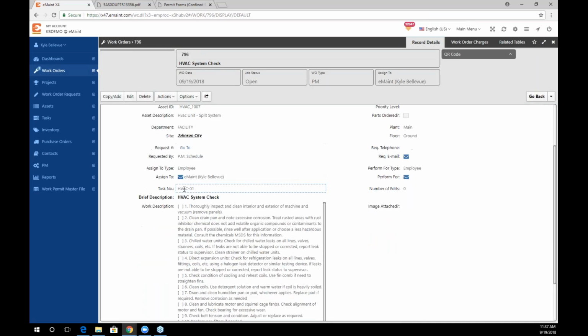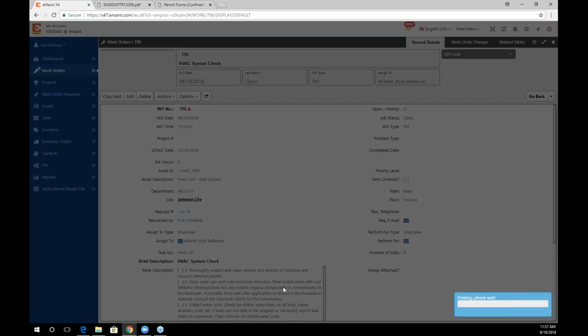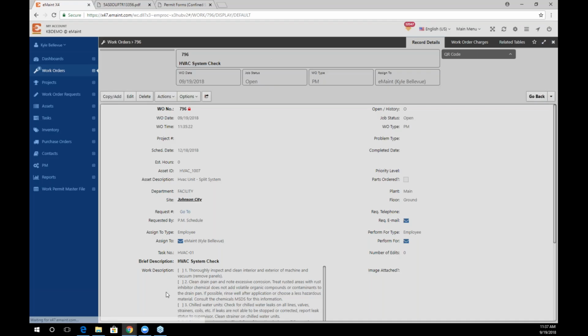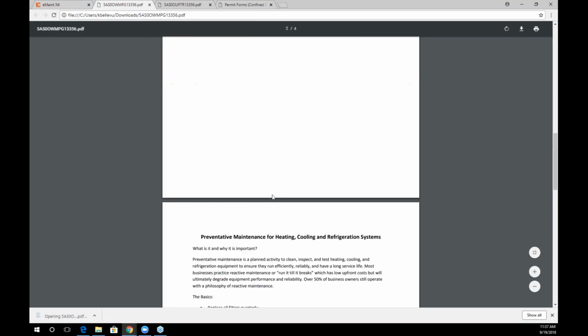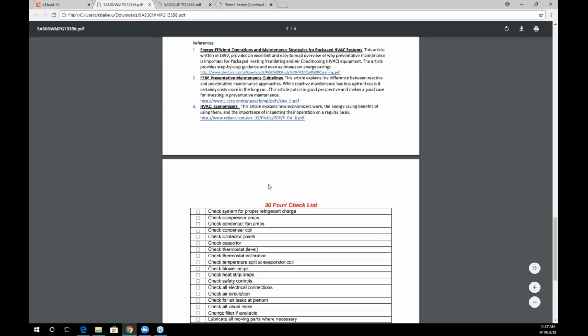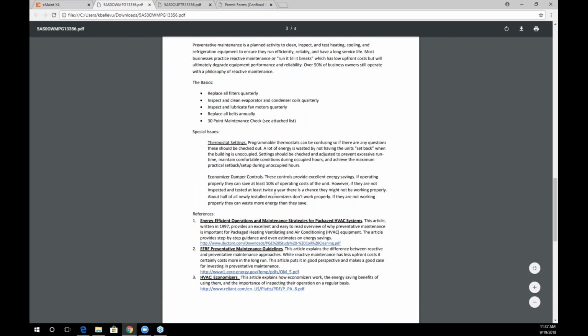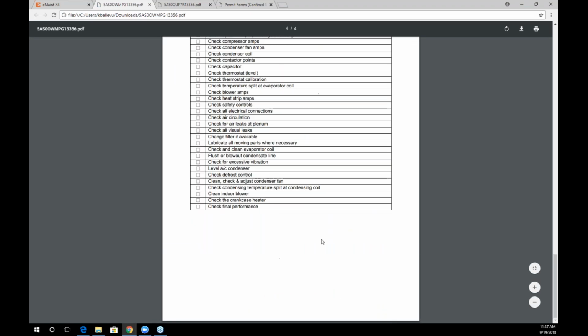so this is the work order that I created for that asset based on that PM schedule, and I go to print it again, you'll see I only have that PM document now. Because I went back to that asset and turned that to false for the document that I had attached, that manual is no longer attached here, right?